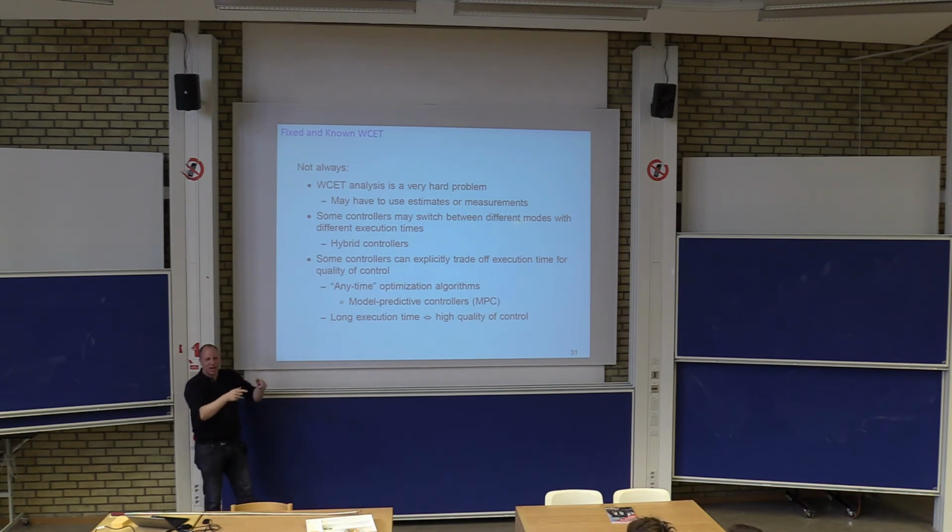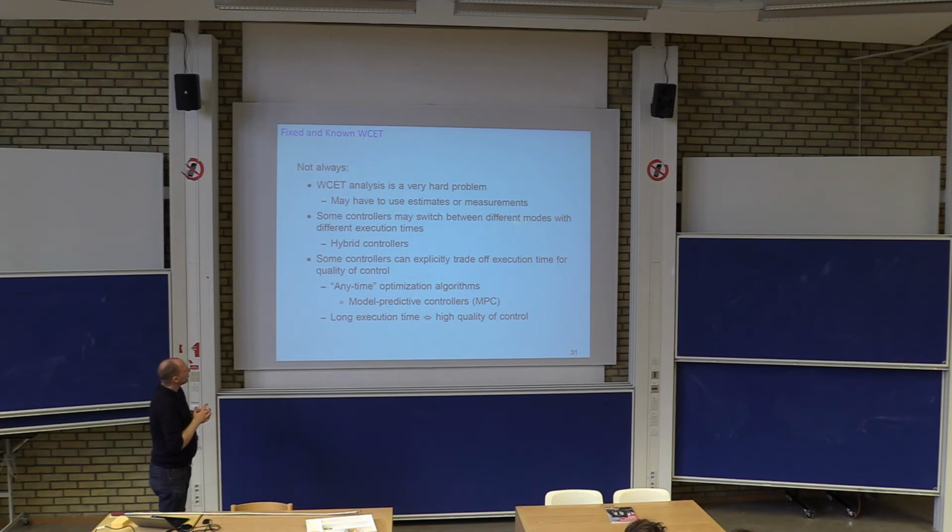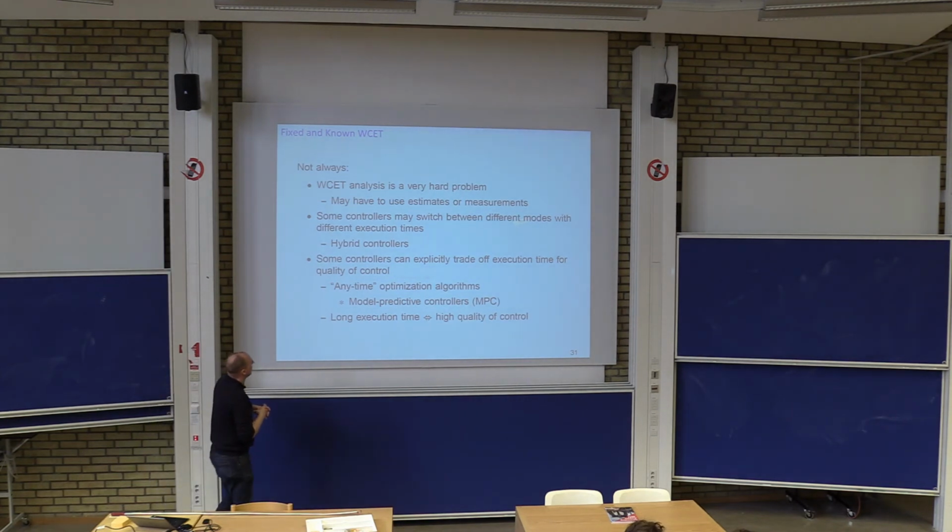When something is in the cache, the computation will be much faster than if it's not in the cache, etc. So you can't just run the code once and take some measurement and say, okay, this is how much it will take. It's more complicated than that. So basically you will only get estimates or guesses on this worst case execution time.